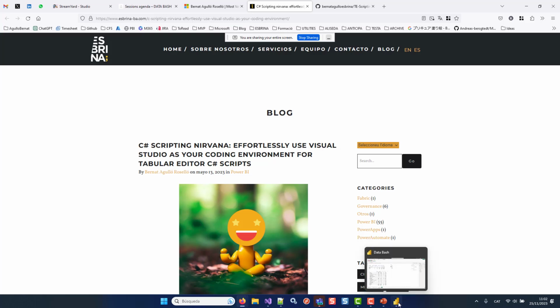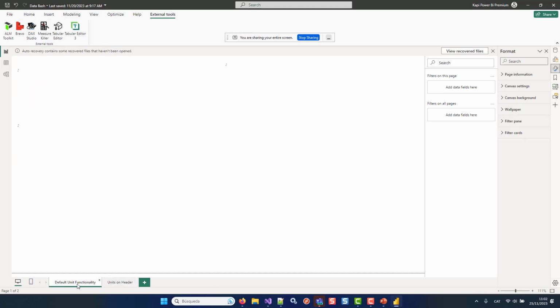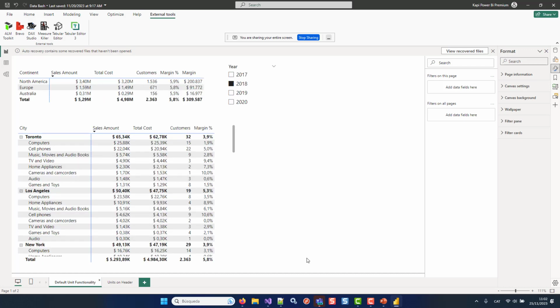So let's start from the very beginning, which would be this one here. This is how a regular report could look. You see, I have very large numbers, so I'm using the units functionality of Power BI Desktop. I'm showing this as thousands, and here on the top as millions, because there are even larger numbers. But I have some issues with this format. Why do I need a K in each row and a dollar sign? Could I just put this in the header? That would be much cleaner, don't you think?